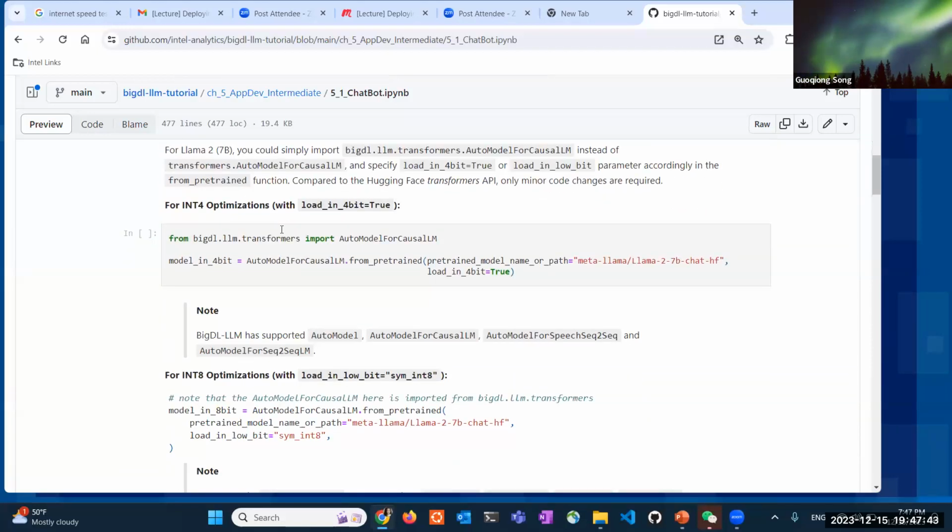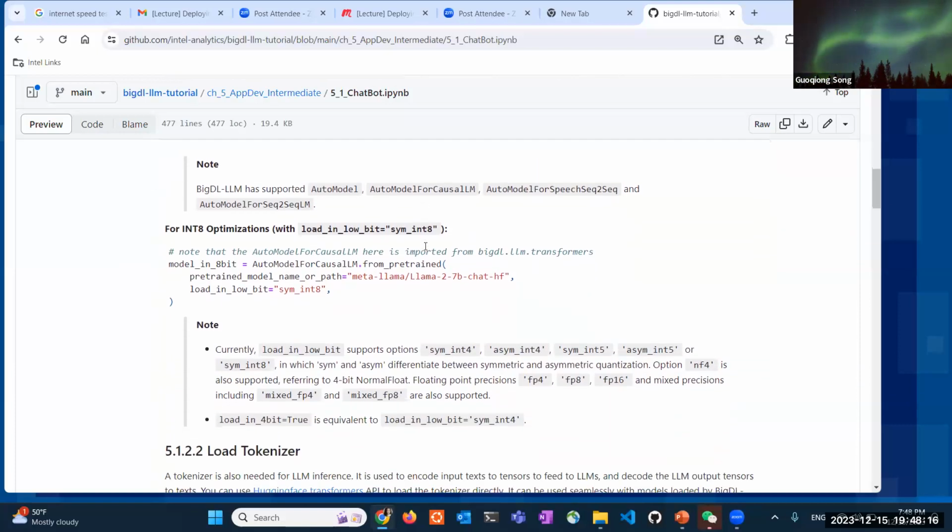Then it's our part. After you get the model, we load it in 4 bits. We tested 4-bit the most and got the most gain there, so that's our default. We just make sure load in 4-bit is true, and that you import the model not from transformers, but from BigDL-LLM transformers. Then you will get the model in 4-bit.